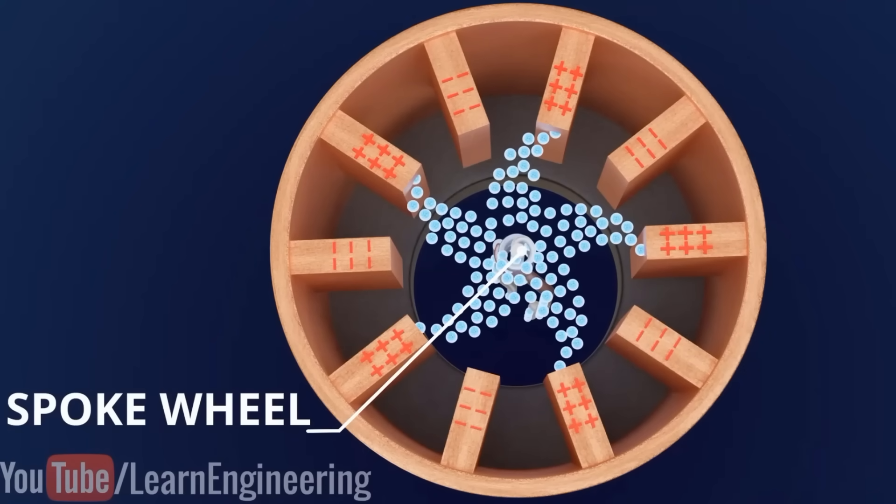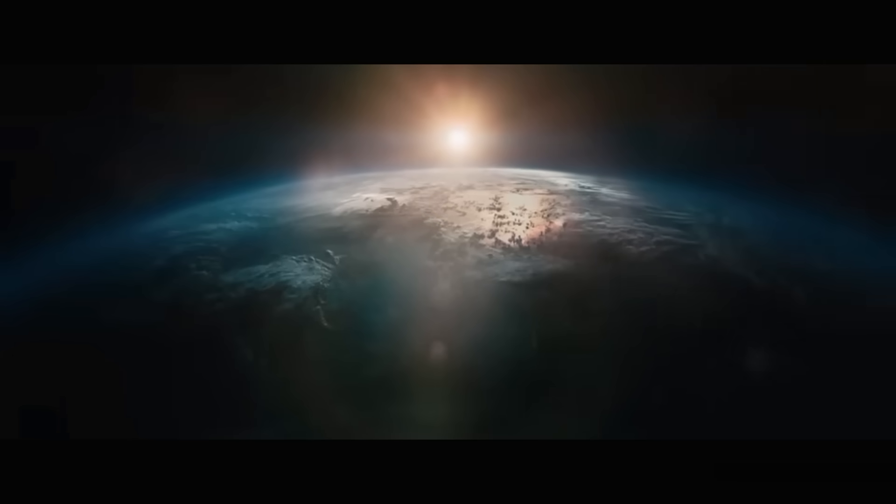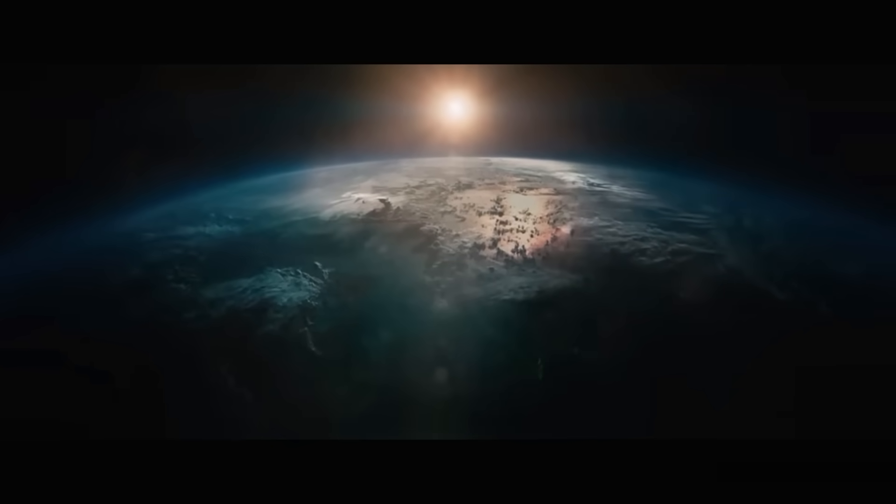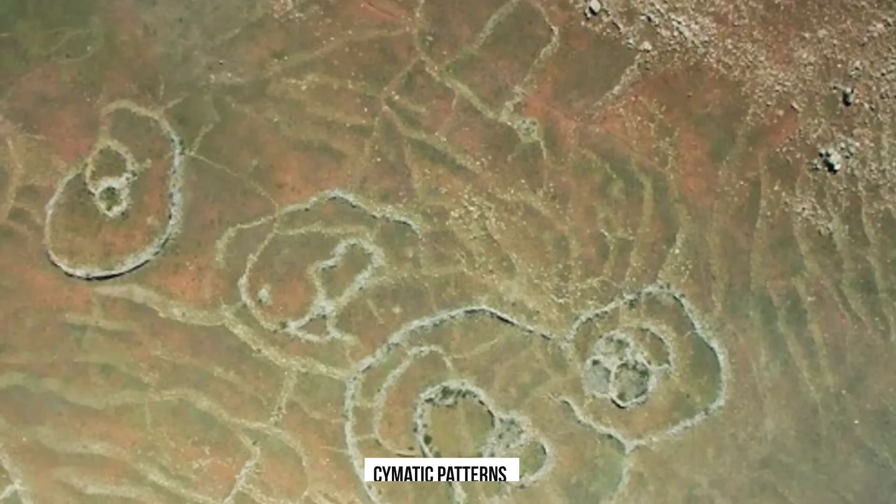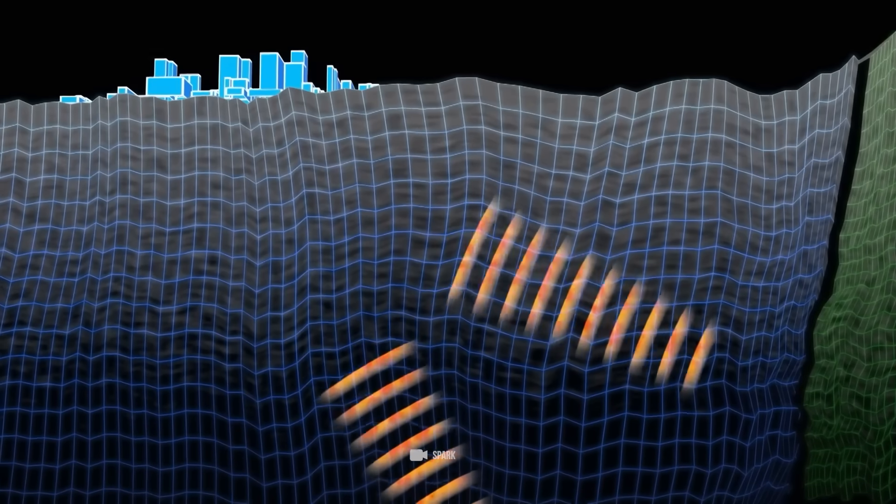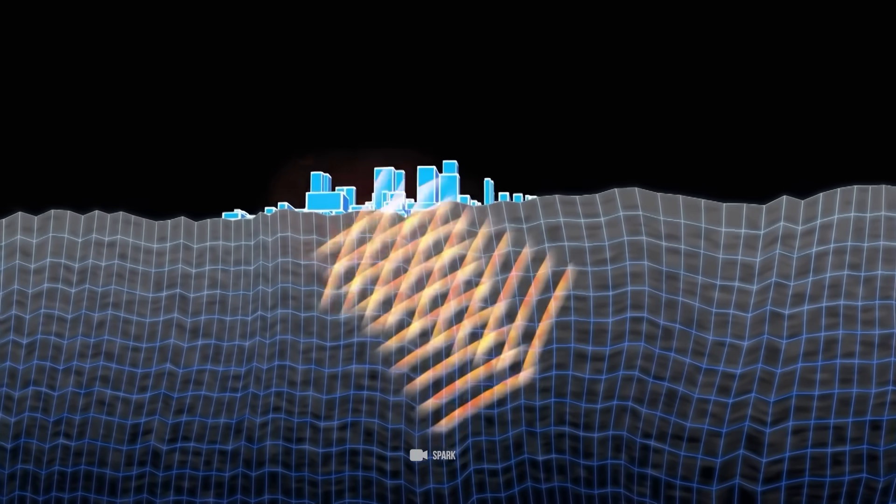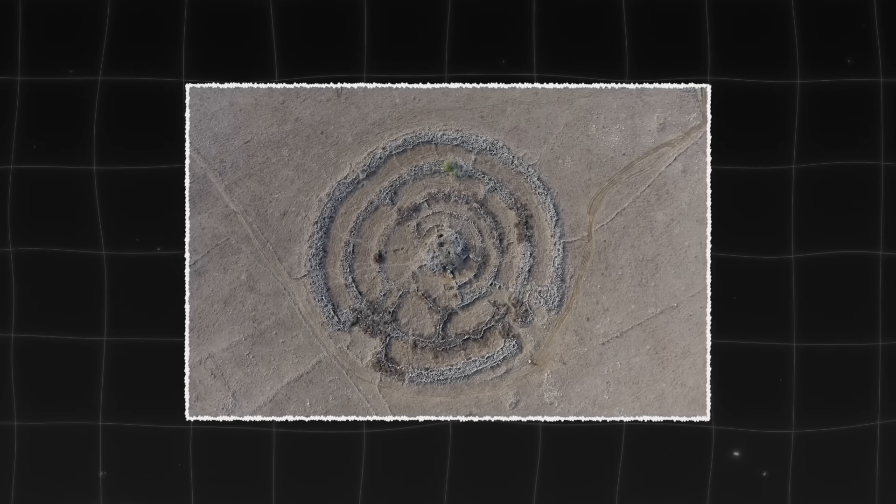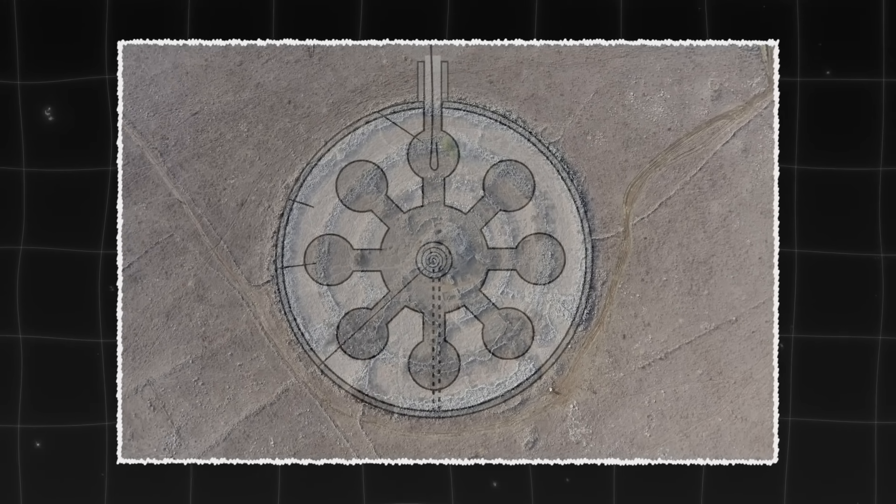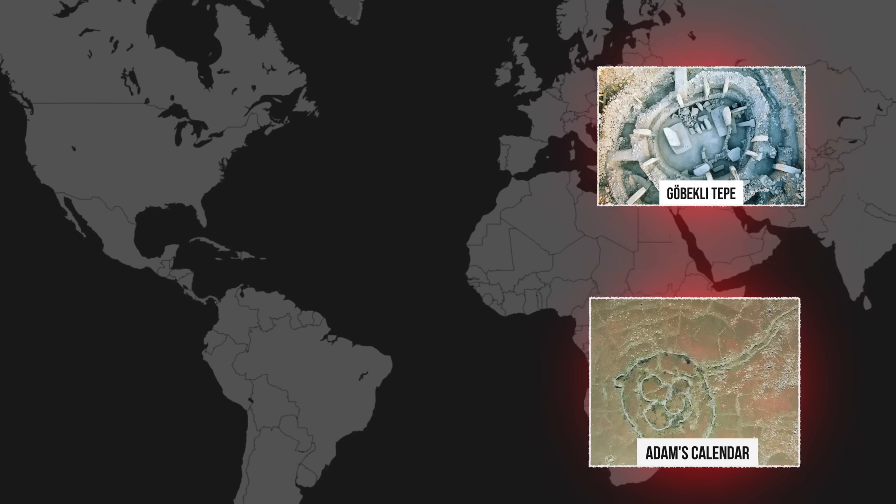Usually this term is used to describe a powerful artificially created generator of electromagnetic waves. However, in some corners of the earth, a similar process occurs naturally. These are the so-called cymatic patterns - stone circles that appear on the planet's surface in places with the most active vibrations. And yes, they really resemble the diagrams of modern magnetrons.